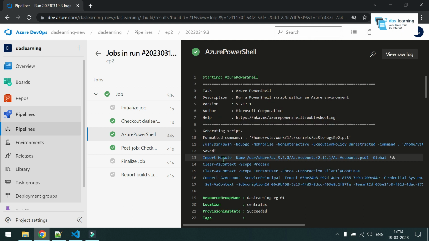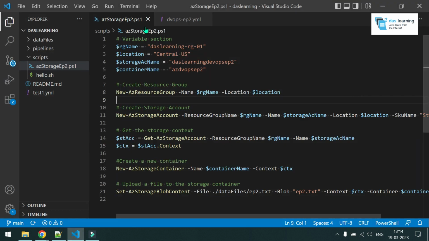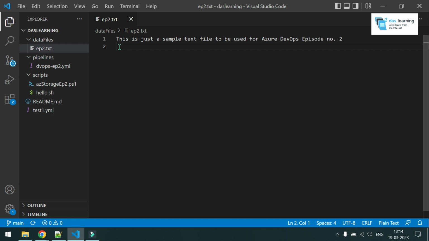In this exercise, what we have done, we have created a resource group, we have created a storage account and a container, and we have uploaded a simple file. Now let us think of a scenario where we want to use automated deployments. For example, maybe we can treat this text as my application code. Whenever there is a change on this file, we want to trigger our build job. That means it should upload again through my pipeline.